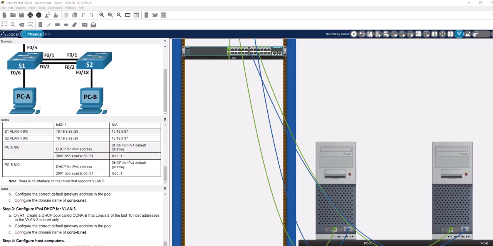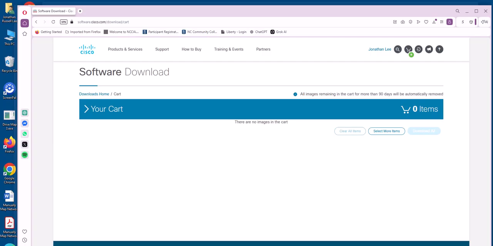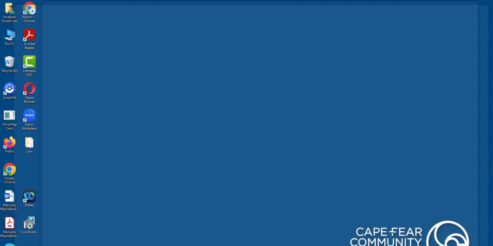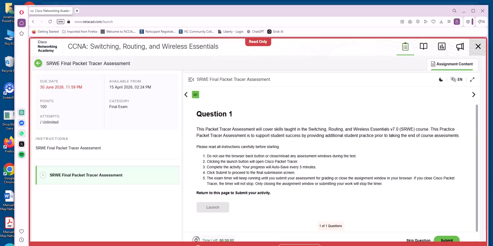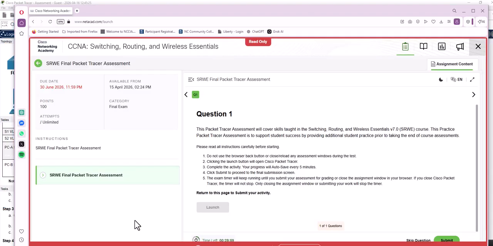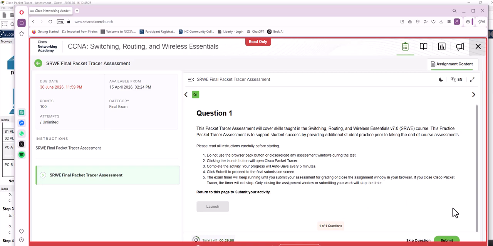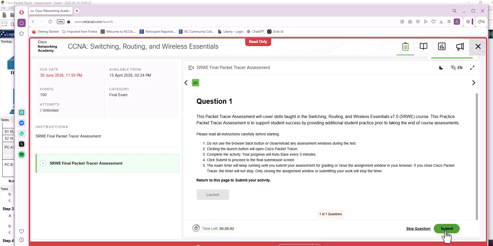Okay, our Packet Tracer. That's not what I want. That's the window I want. Okay, now we've done this, so what we're going to do now is submit and see what happens.